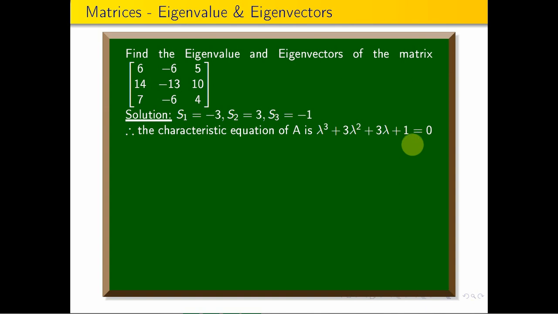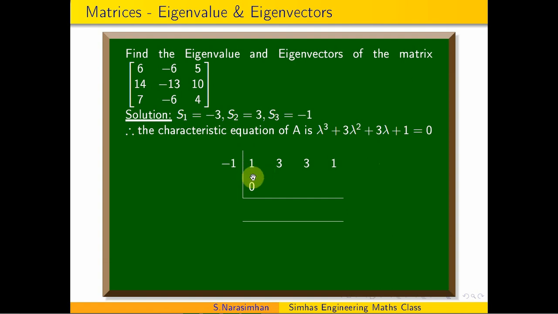of that term. So 1 can be obtained by minus 1 into minus 1, that is equal to 1, and 1 into 1 is equal to 1. Since here all terms appear in positive sign, I am trying with minus 1, which is a trial and error method. So minus 1, I write the coefficients of lambda cube, lambda square, and the constant value here, then 1, always this value be 0. So 1 plus 0 we get 1.